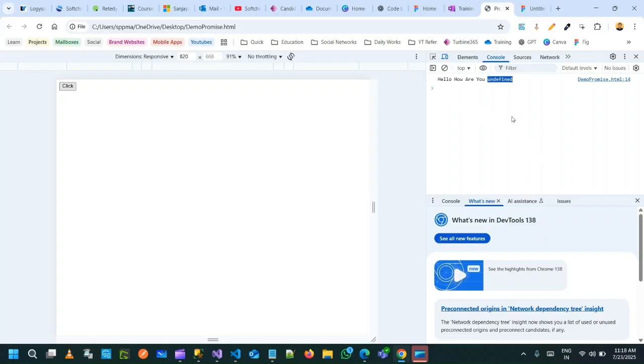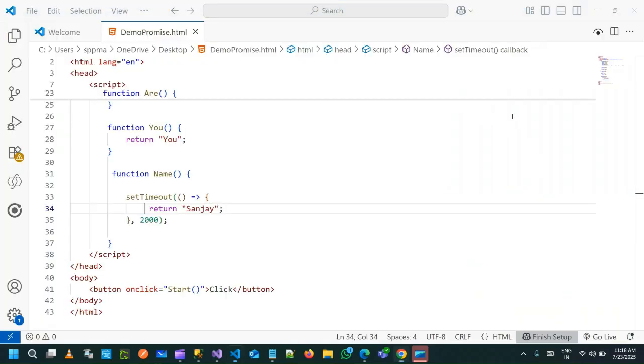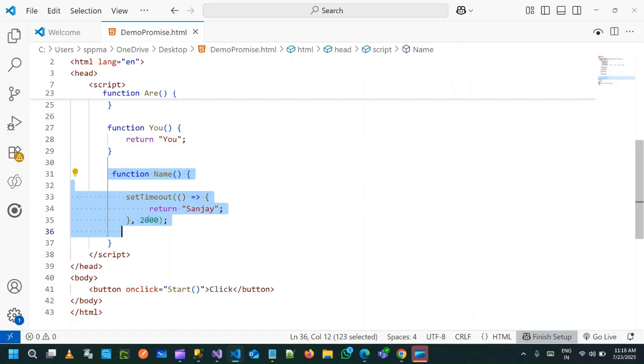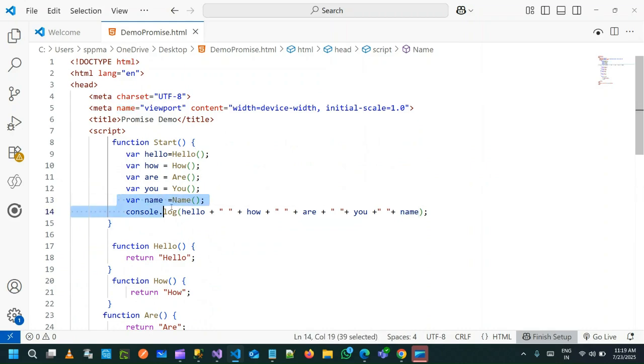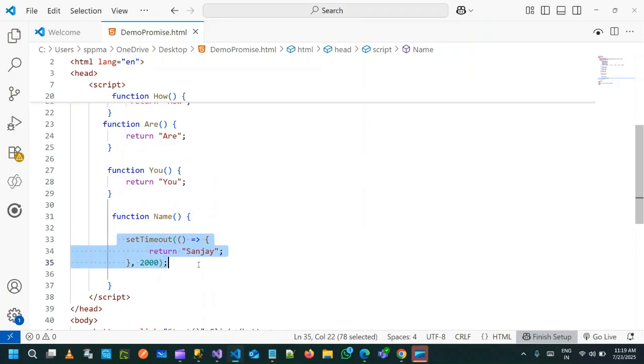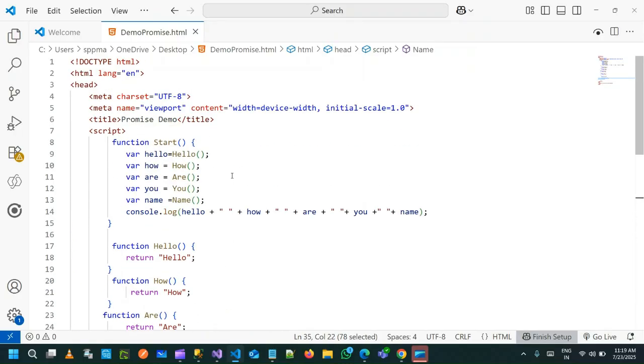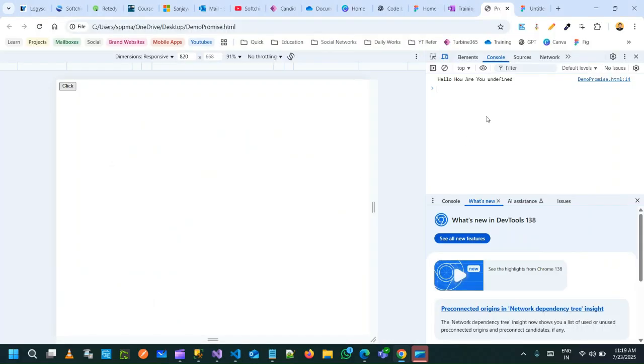Why is it telling undefined? Because the name function is called immediately when this line of code is reached. But because it is asynchronous in nature, the line of execution didn't wait here. It printed directly, because the name function is now running in a different thread.